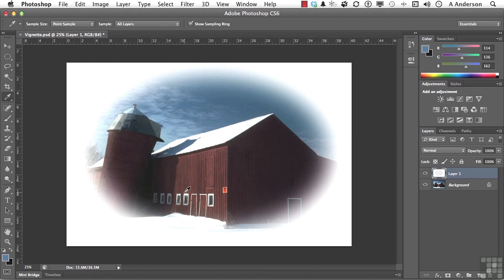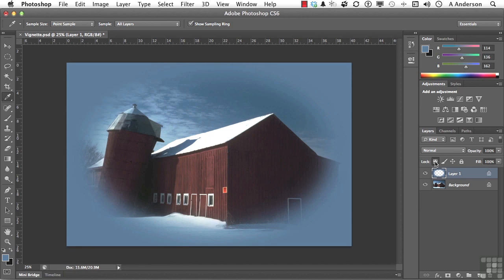If we press Alt and Backspace, the whole thing's going blue. So remember the little trick. Lock down all transparent areas by clicking this button right there. Now press Alt Backspace and give it a totally different look. You could try different colors, go to the barn, go maybe deeper into the sky, whatever you want, but using a color in the vignette to help match the color of the vignette to the image. I don't know, it's kind of a different way to look at it, I suppose. So there you go. Basic layer panel information. On to the next.